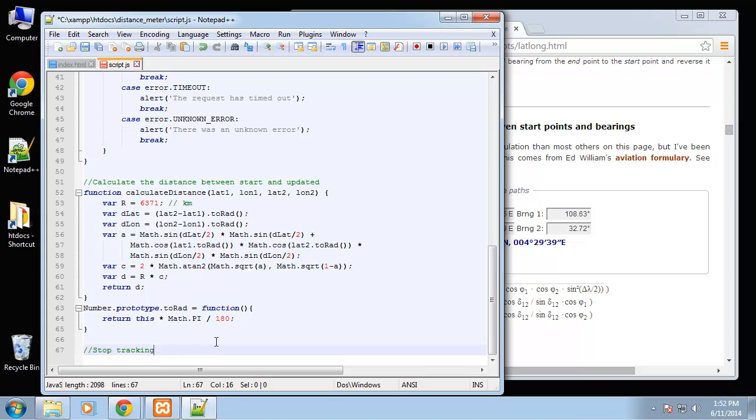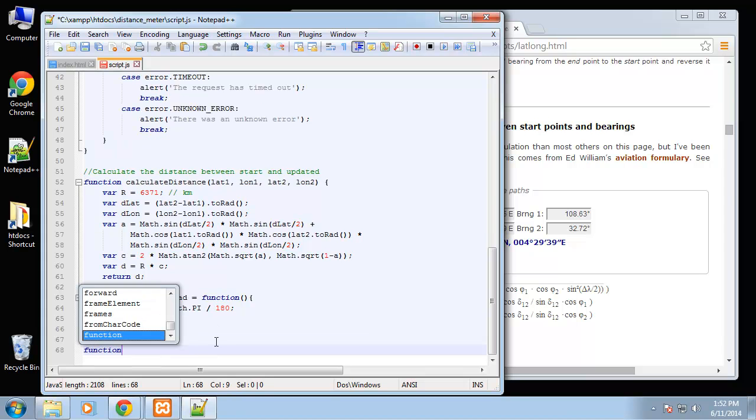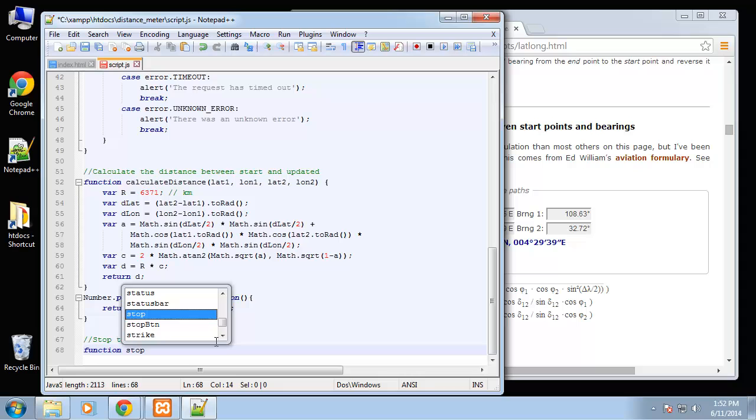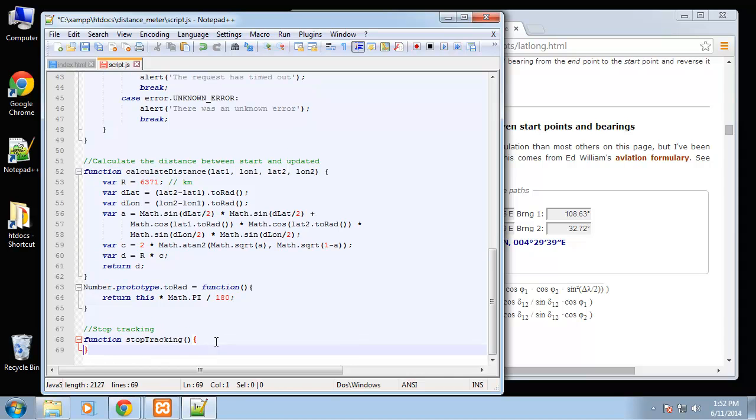Okay, so that looks a little cleaner. Whoops, stop tracking.